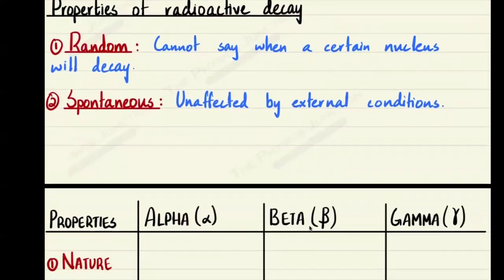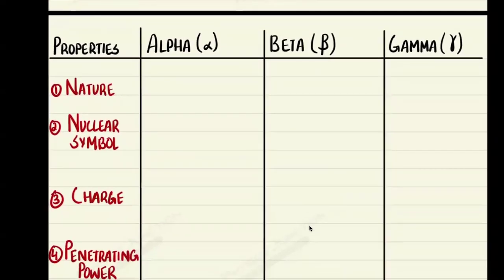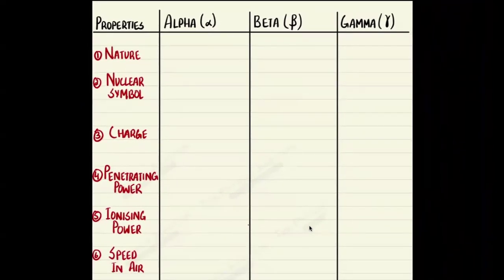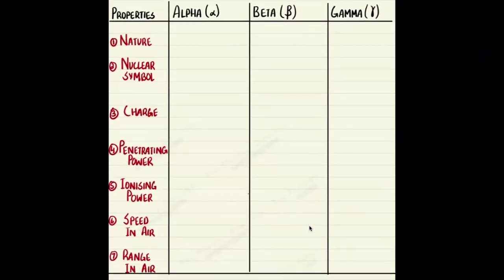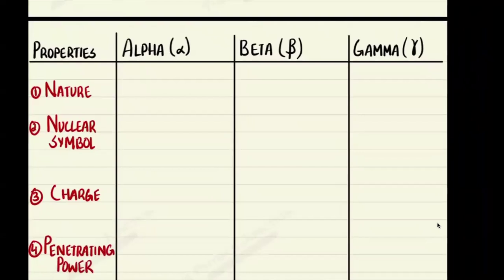So going on here, now we have this table that we'd like to fill out, and it contains all that you're supposed to know about alpha, beta, and gamma and their properties. So let's start with this. The first thing that's written for alpha, beta, and gamma is its nature. We know alpha particles are basically helium nuclei. That's the plural of nucleus, helium nuclei. Beta are electrons. Gamma is high frequency EM radiation.